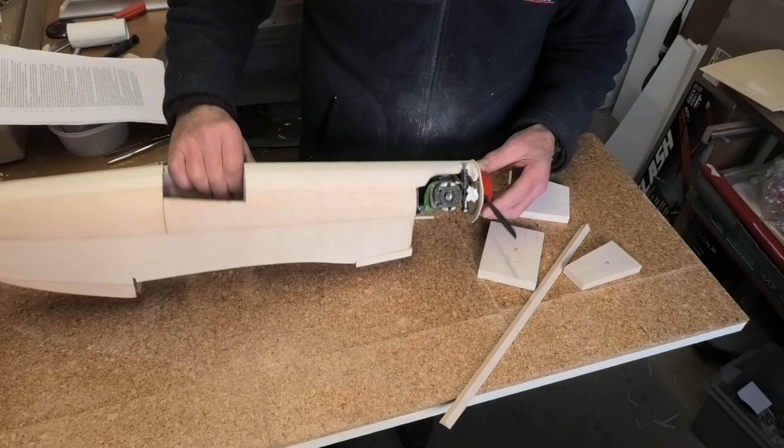The cowling blocks are in place now — sides and bottom — with a couple more bits to put in the front. The engine fits and the spinner fits. I've taken the engine out and done sanding and planing to get the front end looking something like the shape of a P51 Mustang. There's a bit more to go and I'll put a bit of filling in, then do another trial fit of the engine to make sure the spinner matches the front.